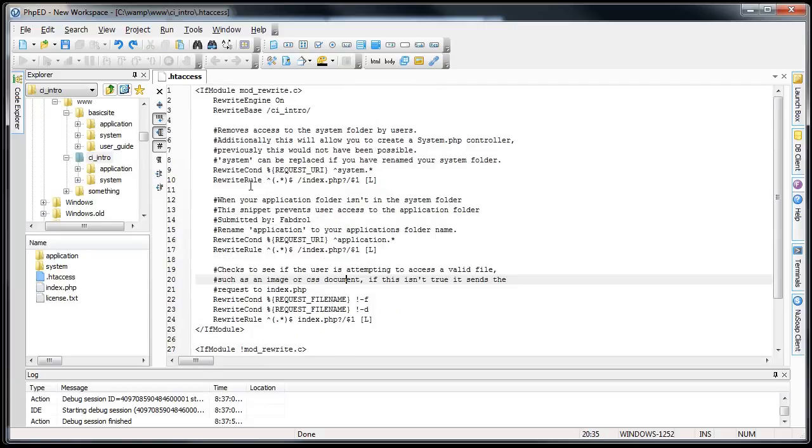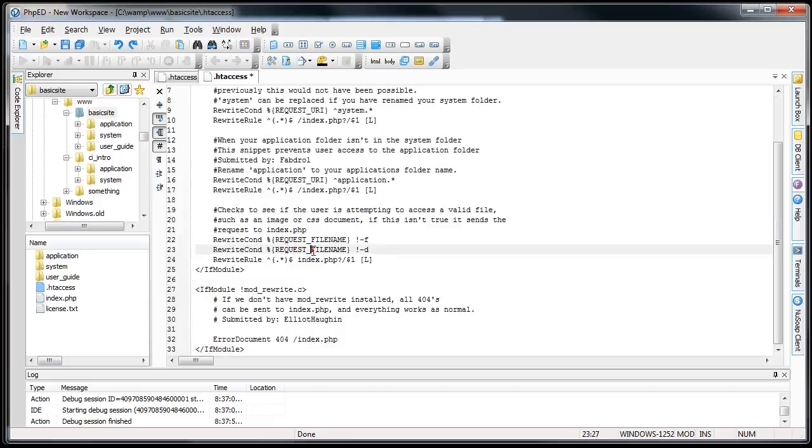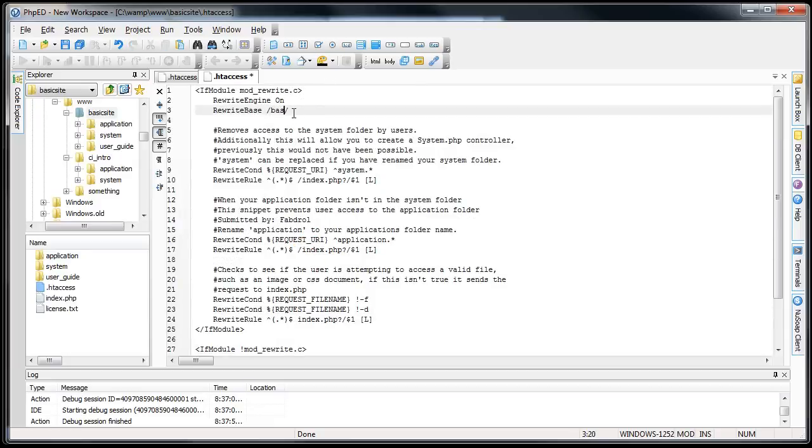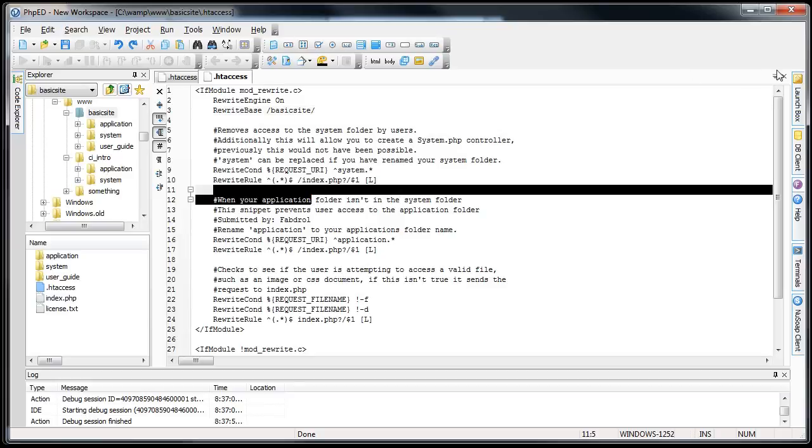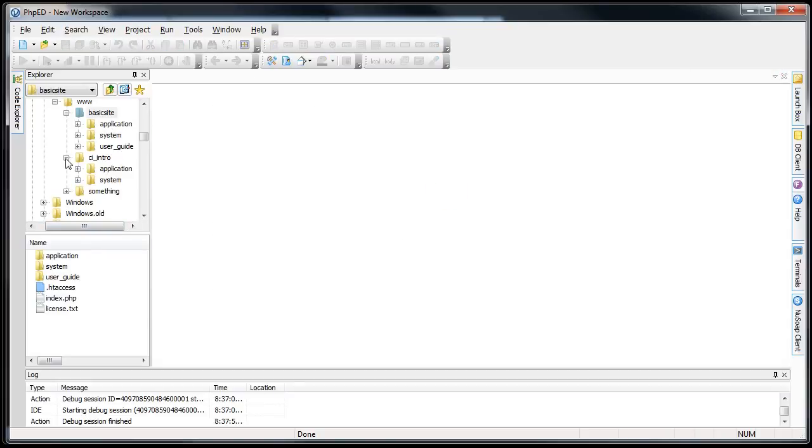So I'll just copy this .htaccess information, create the same file right here. Pop that in. Basic site. Save it. Exit over both those two.